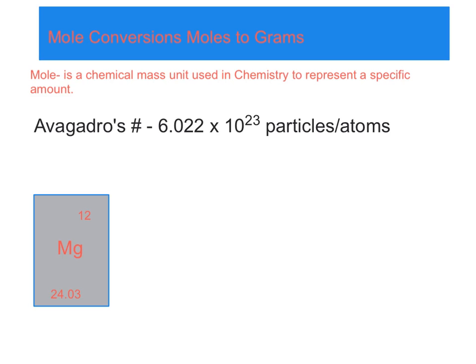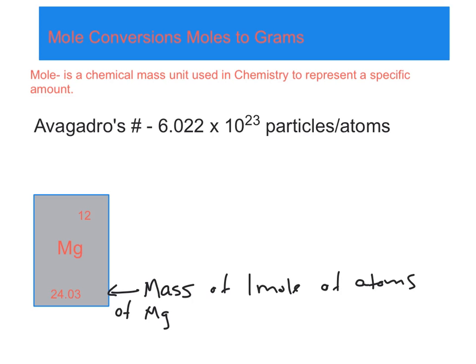When we're talking about chemistry, let's take a look at an example like magnesium. This is what it looks like on the periodic table of elements. You have an atomic number, which represents the number of protons and electrons. You have the chemical symbol, which in this case is magnesium. And at the very bottom, you have the atomic mass. Now, the atomic mass is what we're going to be focusing on because this is giving you the mass of 1 mole of atoms of magnesium, right? It's 1 mole of atoms of magnesium.